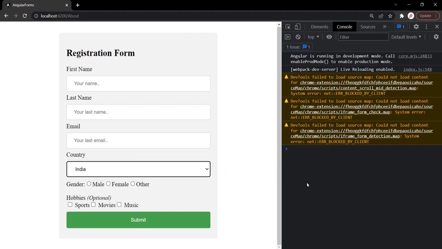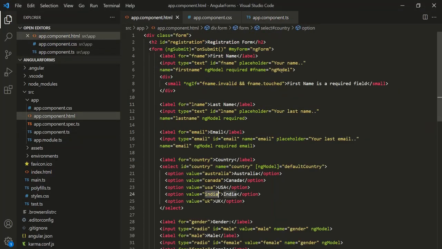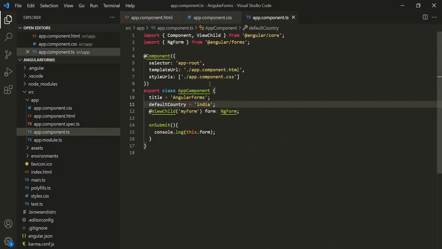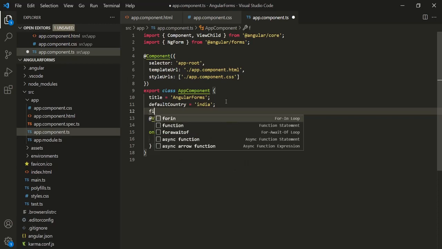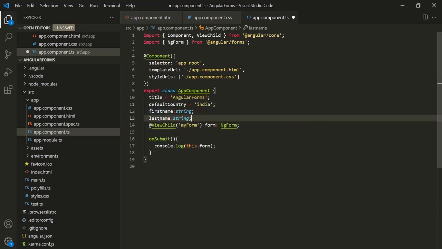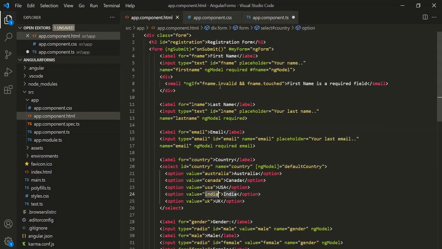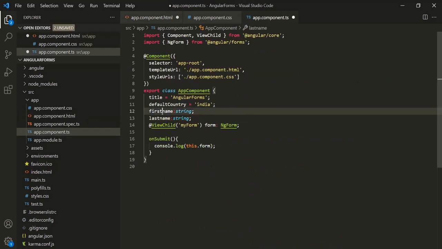All right, and we can also use two-way data binding on the form controls. Here, let's say for this first name and last name, we want to display some default values. For that, let's go to VS Code, and let's first create two properties, maybe firstName and lastName. Let's bind these properties with the first name and last name input elements. For two-way data binding, we first use square brackets, inside that a set of parentheses, and then ngModel, and to that we can assign a TypeScript expression. Here to this ngModel, let's assign this firstName property.